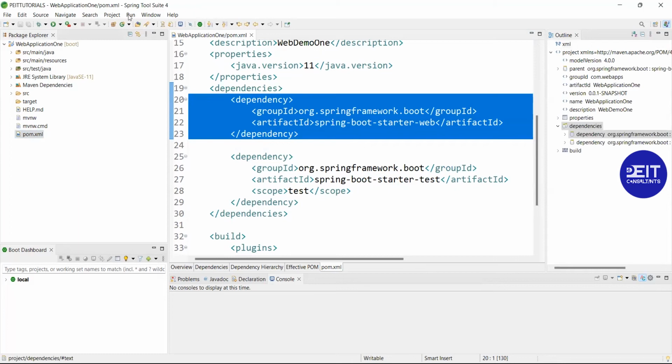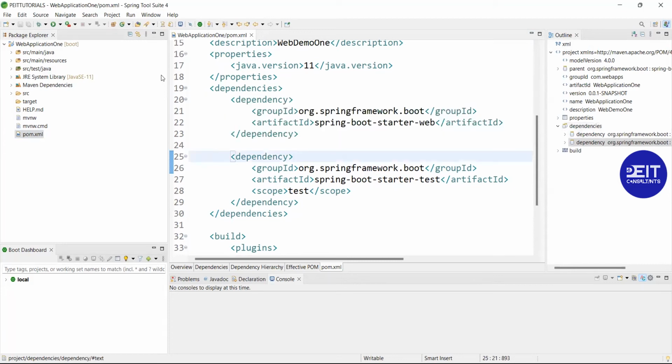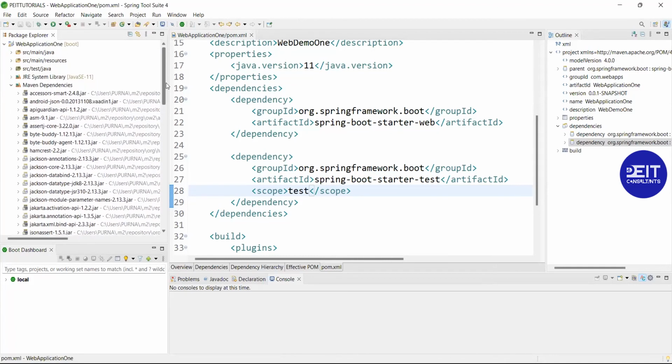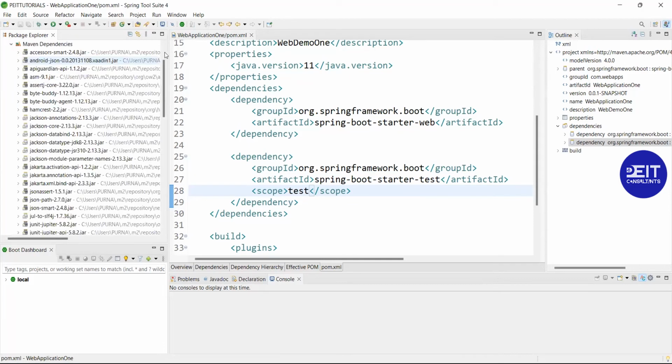So to work with this, everybody needs to have Spring Tool Suite. STS is a tool. You can download it, and you can develop the Spring starter projects and all. By default, it also added the testing dependencies to the project. These are all the Maven dependencies that have been automatically configured, like the supporting Jackson. I mean, the RESTful API supporting files have also been added to this project.